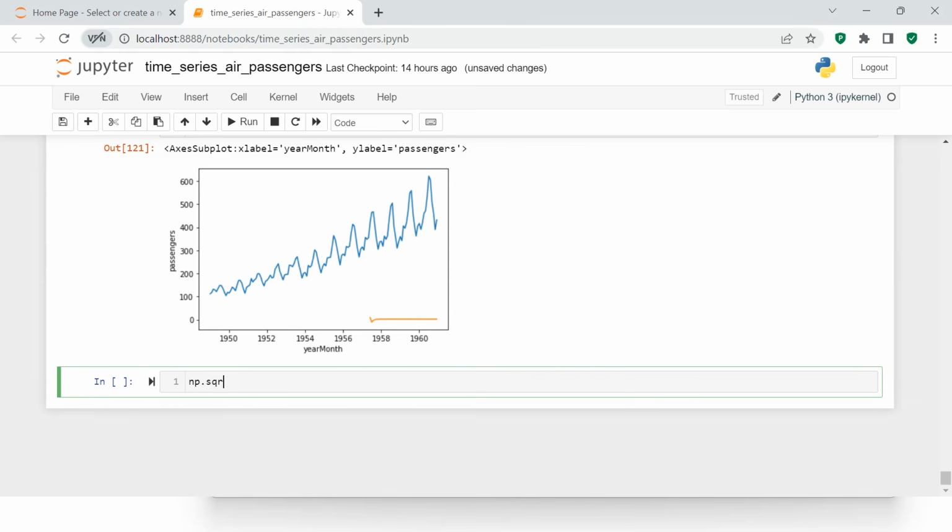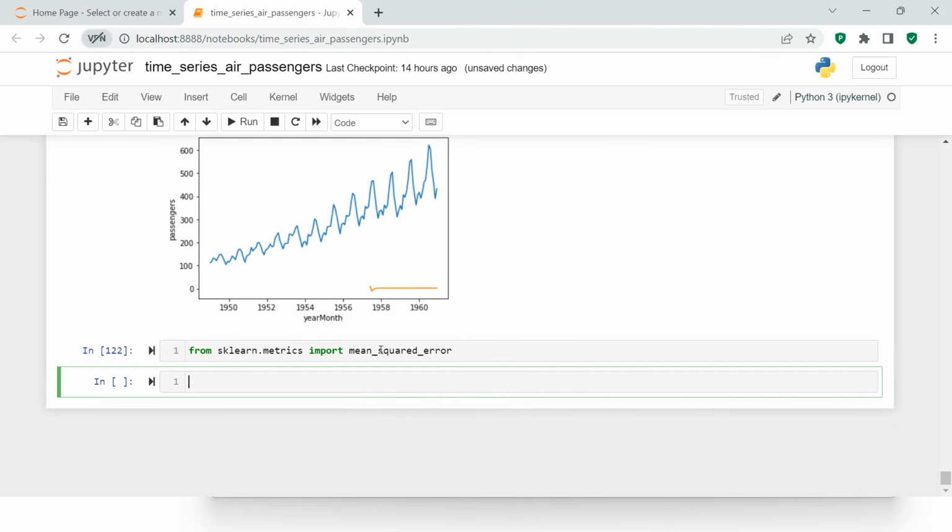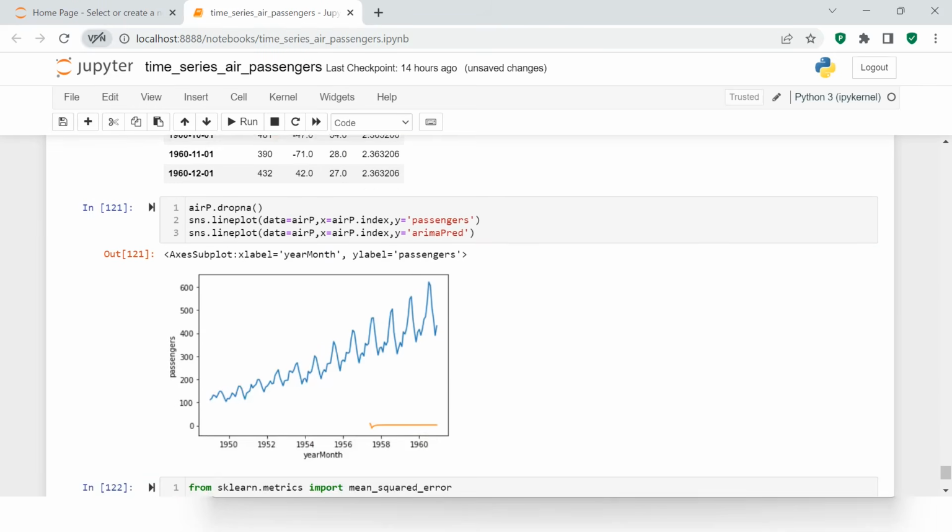So for that, I would say np.sqrt of the mean squared error. For that, you would require to import it first from sklearn.metrics, import mean_squared_error. Okay, this is the module which will help us to find it, and inside that I would put these two values, right?